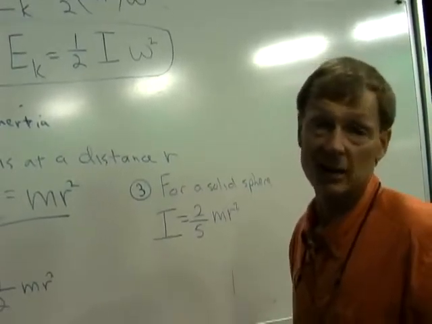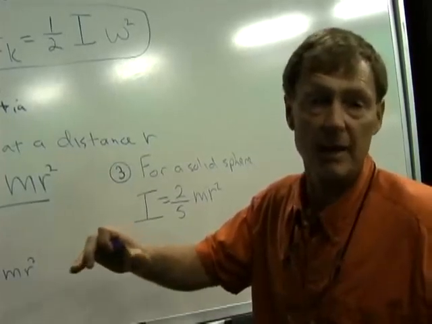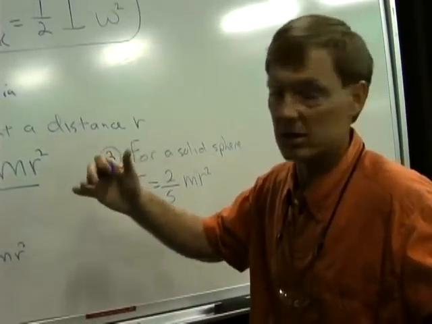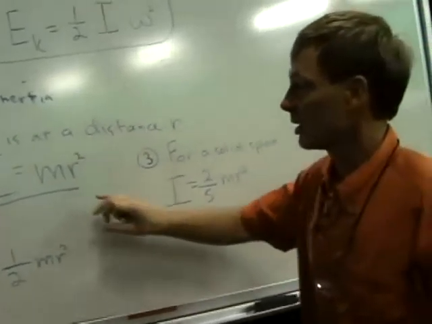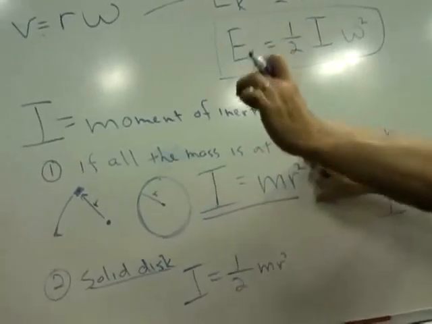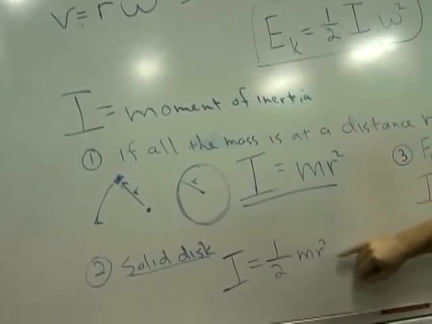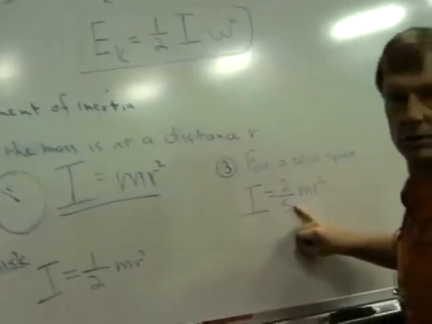So these are three moments of inertia. Moments of inertia are hard to calculate, you need calculus for most of it. So you have a table that gives you pictures and lists different moments of inertia. I'm just going to work with three. A hoop, where all the masses are at r, or just one object that's in orbit. Or a solid disk, where you've got 1/2 mr squared. Or a solid sphere, 2/5 mr squared.